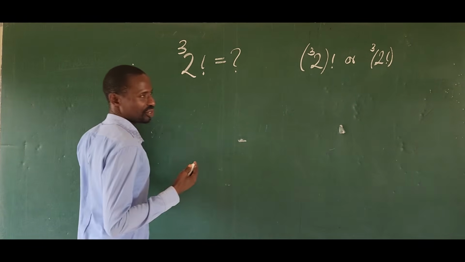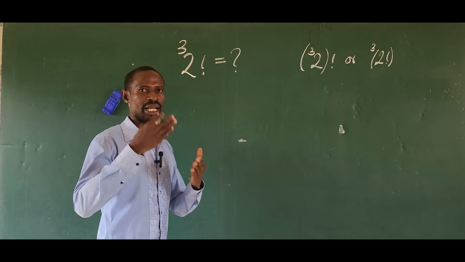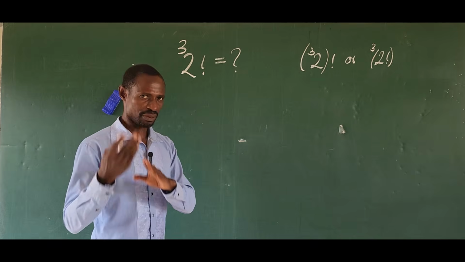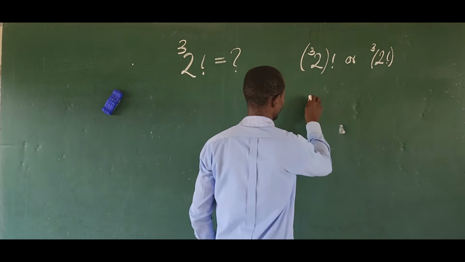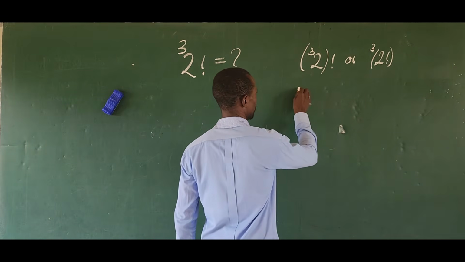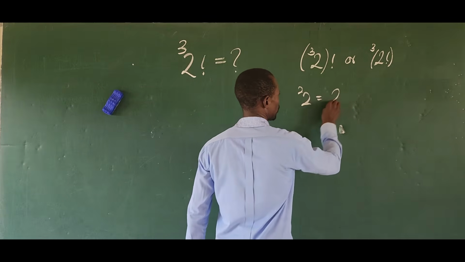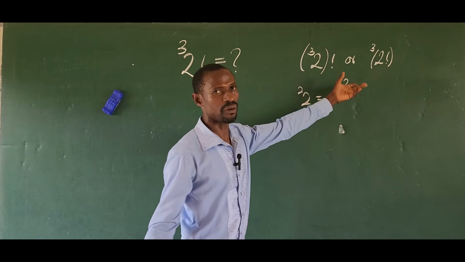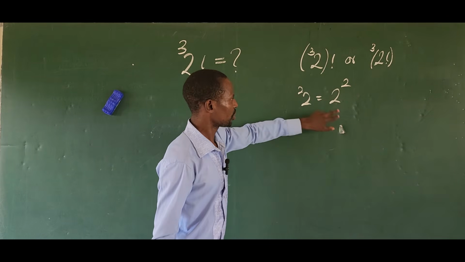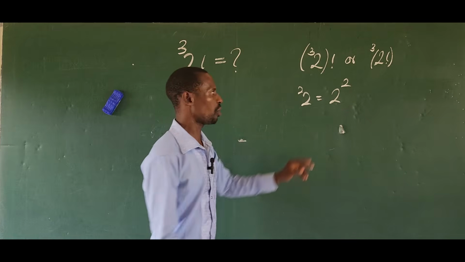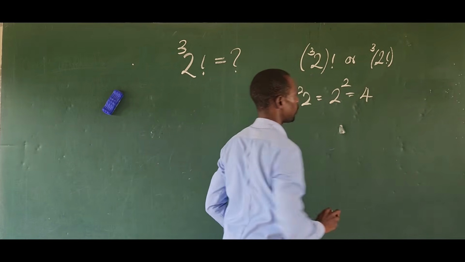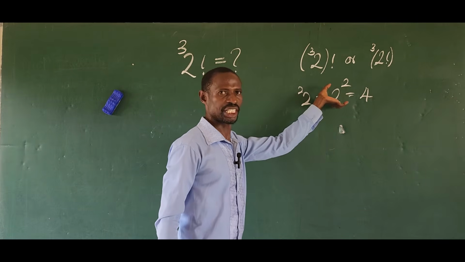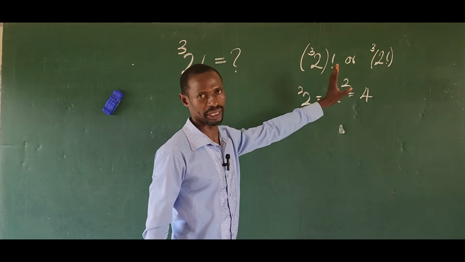Now, we know that tetration is just a kind of tower, a set of floors of a number when expressed. Like if you have your 2 tetration 2, this is just 2 to the power of 2, just 2 floors. Also we call this just 1 floor, so 1 tower. So we have here 2 to the power of 2, which is equal to 4. This is straightforward. So this is tetration format, and this is exponential format, power format, right? Good.